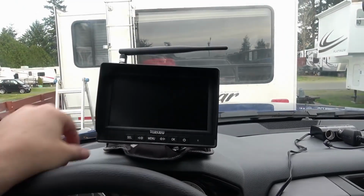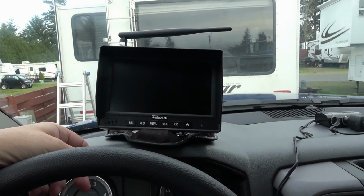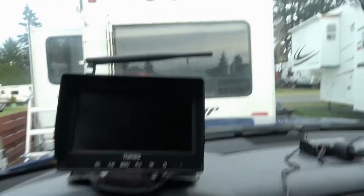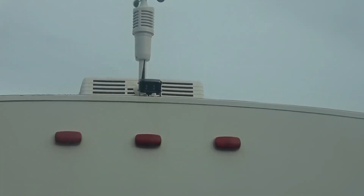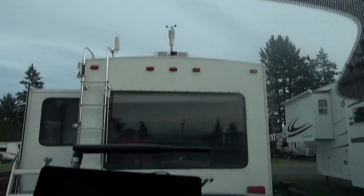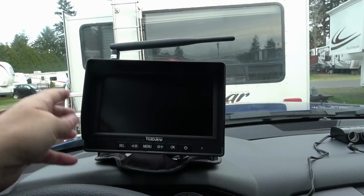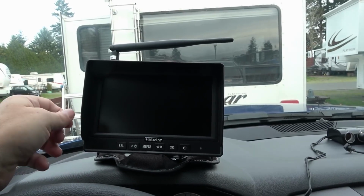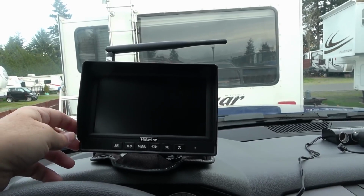So what I'll do is to come back in a few weeks after we've traveled south, probably 1,000 miles or so, and usually we go down the coast, so we're going to go through a lot of torrential rainstorms and stuff, so that'll give the old camera up there a good test. It's supposed to be IP69K, which is supposed to be about as waterproof as you can get. So I'm hoping we don't get any water intrusion there. And also test how the signal is. My Haddy Brothers one was pretty solid on the road. Sometimes in heavy urban areas it would black out because it runs on 2.4 gigahertz, which is kind of a common signal for a lot of Wi-Fi stuff to work on.